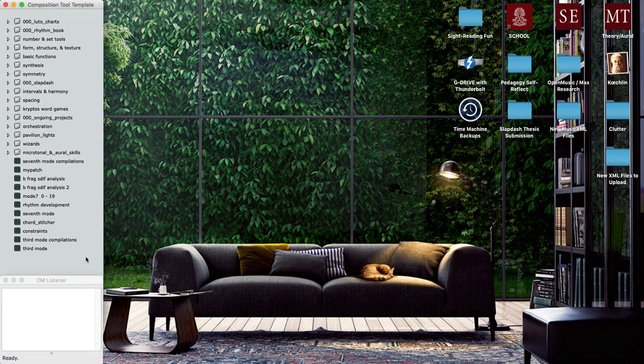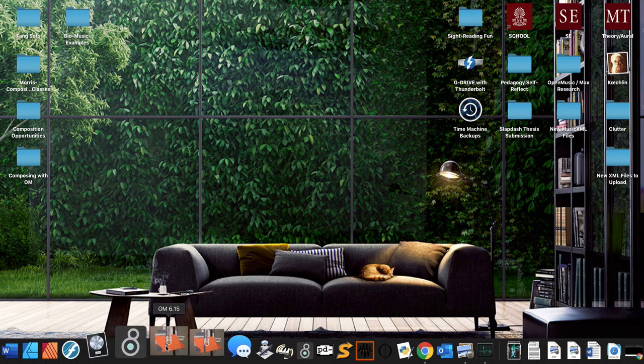So what I'll actually do, I'm going to close this and just reopen so we can see. OpenMusic currently comes in a couple of different versions. OM 6.15 that you can see here, and then a beta version, which for a while has been designated OM 7. They've just recently changed that to being called OM Sharp because I think they want to indicate that there's been a pretty major change in the structure of the program.